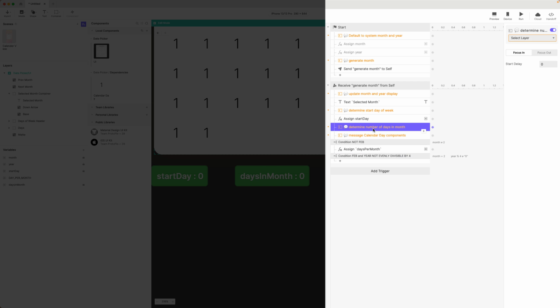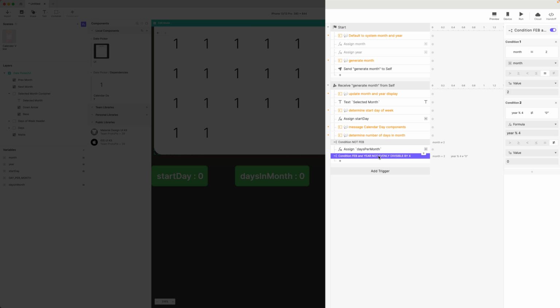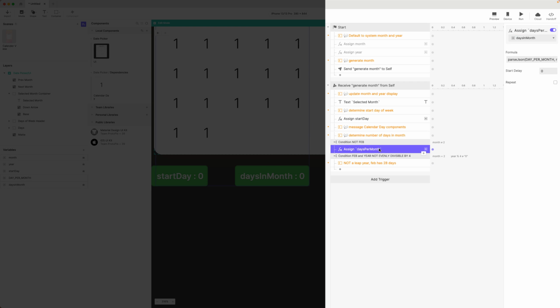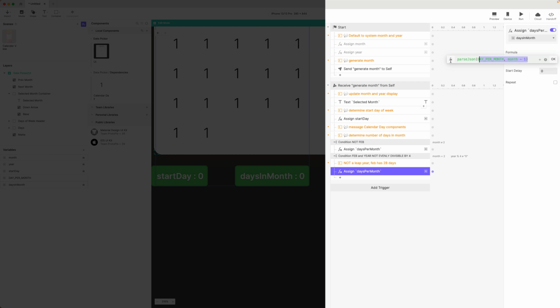And then I'm going to use one of these again. And here, let's move this down here. And this is going to become evident soon. I'm going to use another one of these. I'm going to copy this, and I'm going to paste it right here. I'm going to name it not a leap year. Feb has 28 days. And let's copy this assign. But instead of using this formula, I'm just going to explicitly use 28. And I'm going to say equals 28.